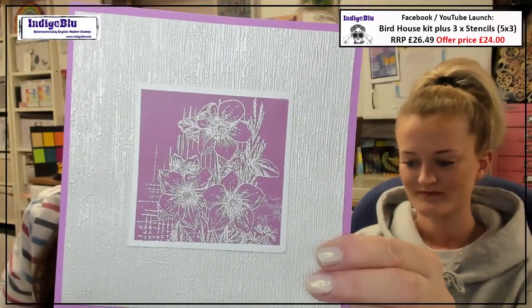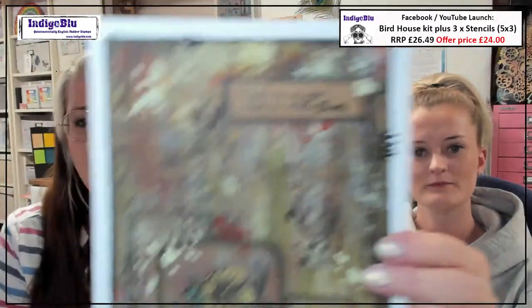And then we've got another by Sue Jacob. Here we go. Isn't that gorgeous? I love tags. And that is really, really sweet. That's beautiful. And then we have another by Sue.